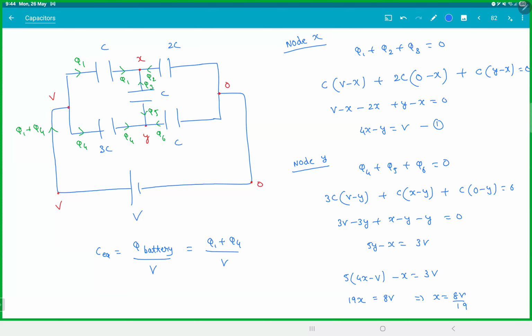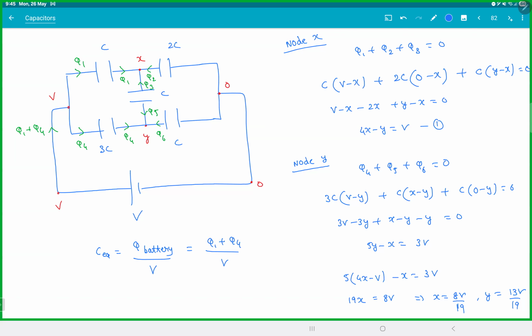Anyone got this? 8V by 19? Okay, we got. Then what was Y? Y will have to be substituted back. Anyone got the value of Y? I'm too lazy to solve. 13V by 19 it seems. This should come. If you got this, I think the next part. If this is gone, then gone. Check. Solve. At least solve the equations. I'm teaching you now. At least you guys solve and give me numbers. Lazy people. Not even solving the equations.